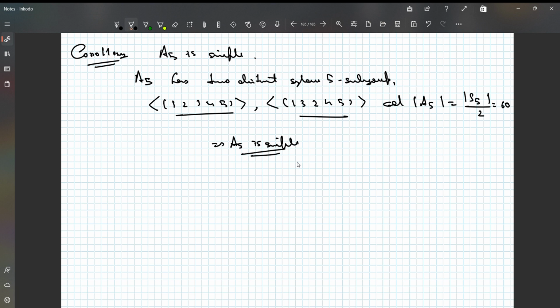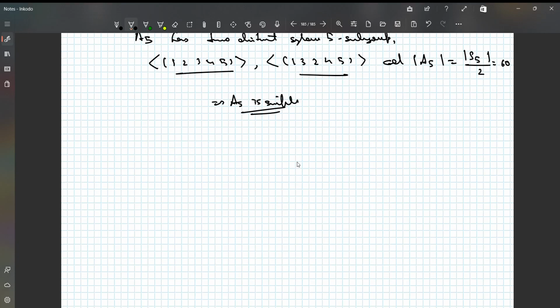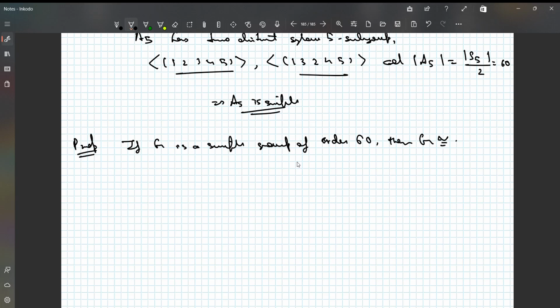We actually have another very important proposition, which is a continuation of this group analysis, but we are not going to talk about that, at least in this lecture. I might be talking about this in some other lecture, so I just write it as a proposition: if G is a simple group of order 60, then G must be isomorphic to A5.